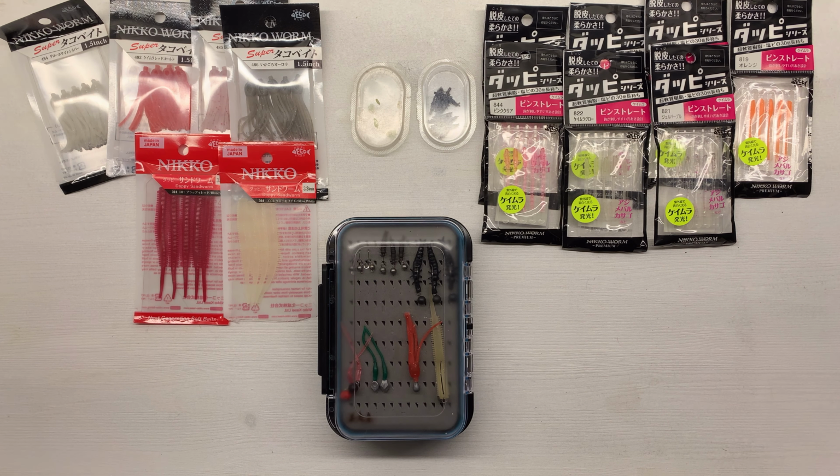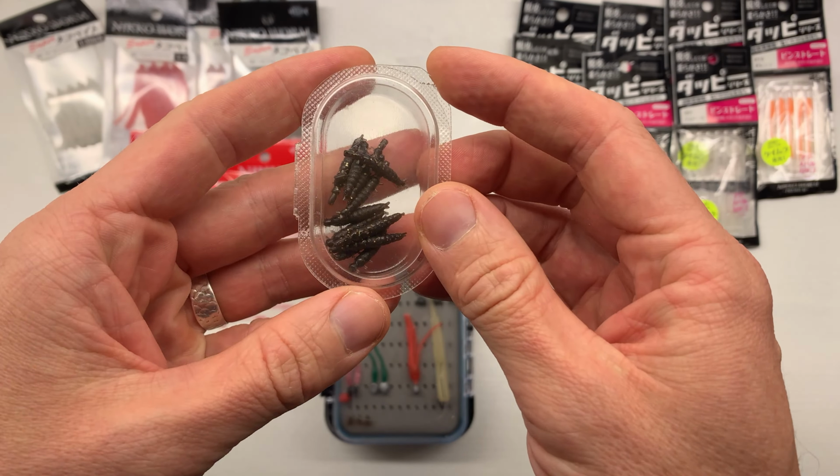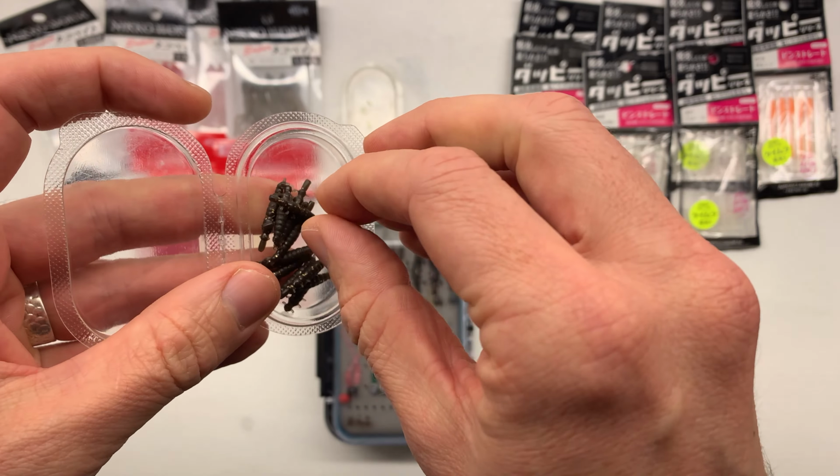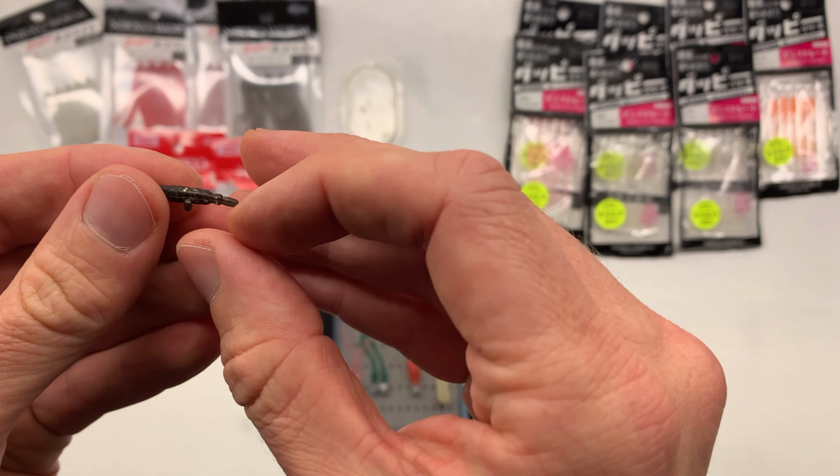I'm really impressed with them, and I thought it might be worth going through some of the different patterns just to see if they'd be useful in your fishing. I mainly do micro, super ultralight lure fishing, so that's going for perch maybe under 10 centimeters, roach, multi-species. I've had some quite decent fish on, so these ones, for example, are a little caddis fly larvae replicant. I've had perch up to just over 2 pounds on these.